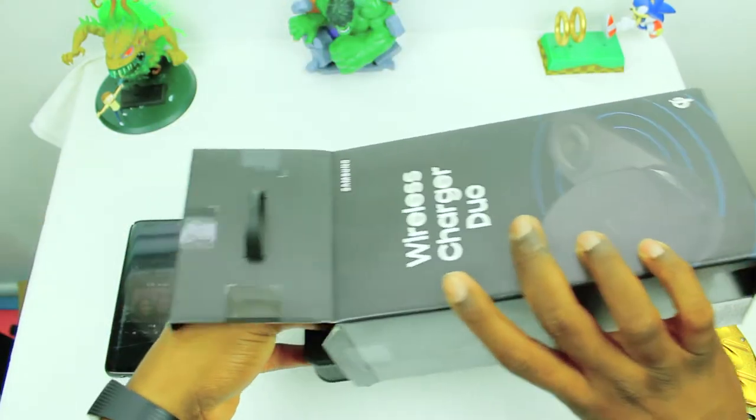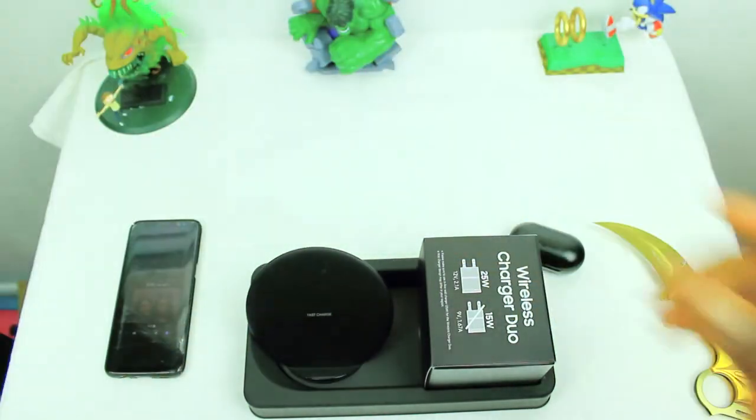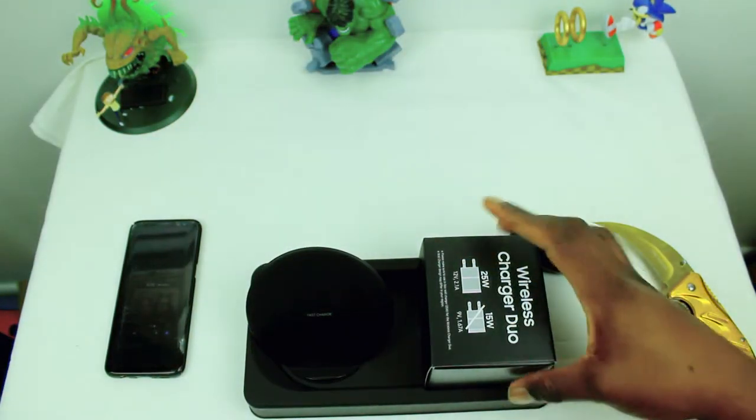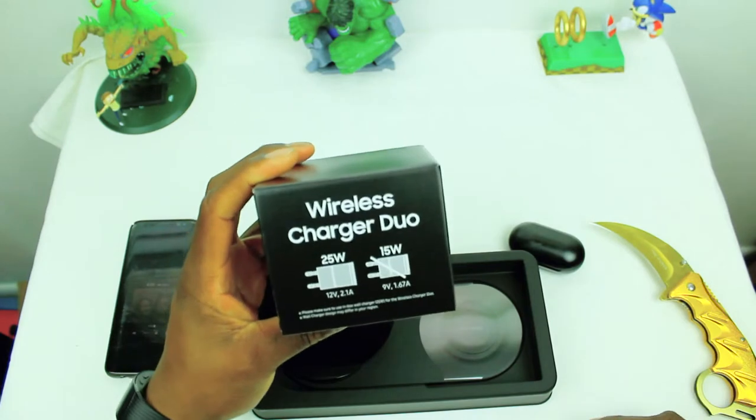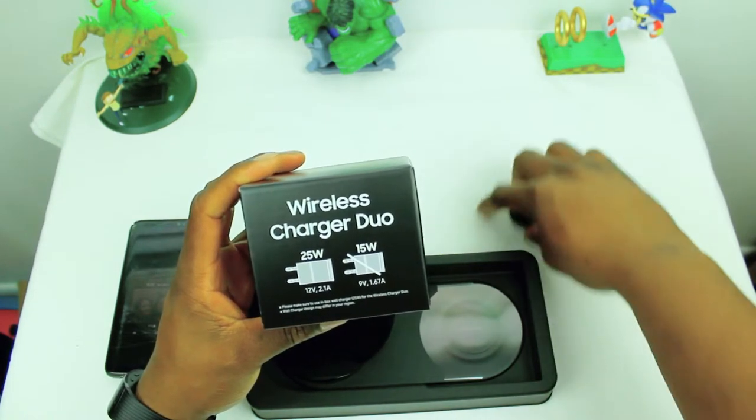Alright. So let's pull this out. You gotta pull this out sideways. Oh, snap. Alright, so nothing left in the box. Ooh, look at that thing. What did it say? 25 watts? Not no 15 watt. Uh-oh.